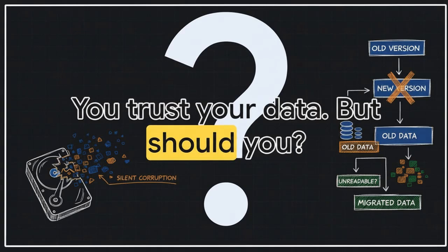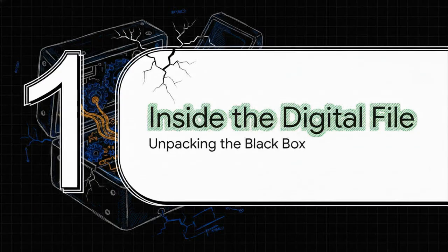So let's think about two really unsettling questions. First, what if the data on your disk just silently changes, gets corrupted, and you have no idea? And second, how can you possibly update your software without making all your old data completely unreadable? To answer those questions, we need to stop looking at data storage as this mysterious black box. It's time to dive inside and see what's really going on.